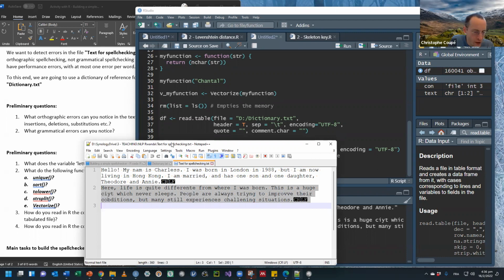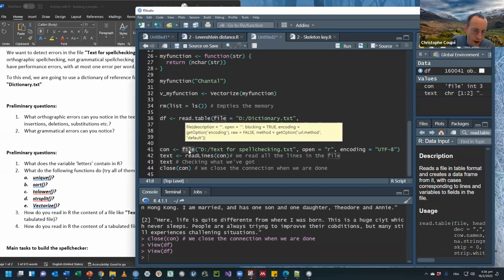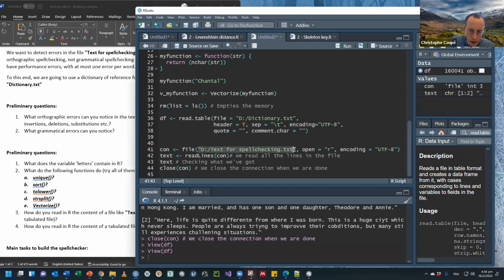So I want to load everything that is in this file. One way to do that is you call this function file, you give the name, you say that you open this because you want to read it, and you say it's a UTF-8 file, so don't try to read it as an ASCII file. So you create this connection, that's why I call it connection, and then you use readLines with this thing you have created. If you do that, all the lines in your file are read.